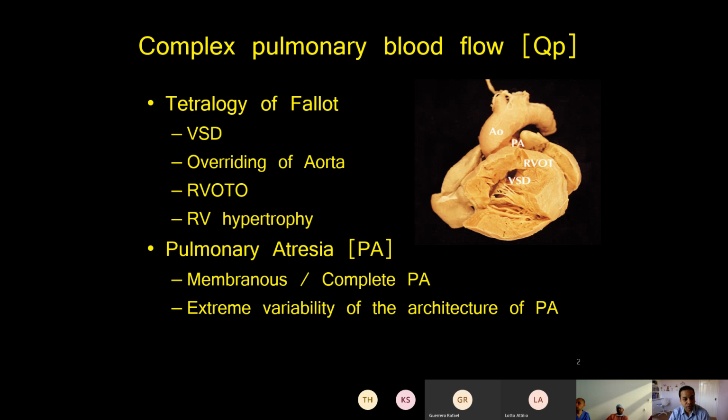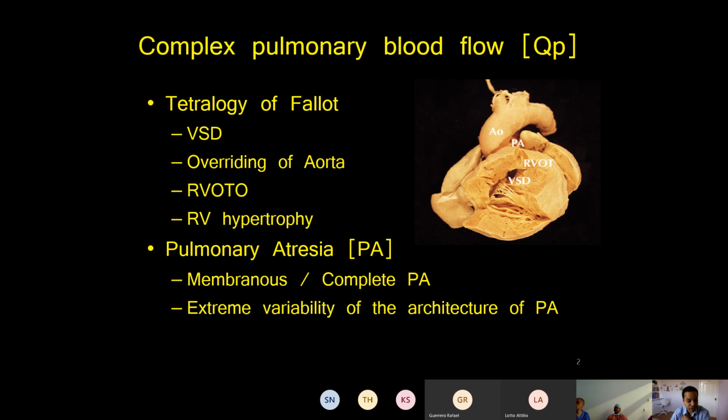So pulmonary atresia VSD is an extreme form of tetralogy of Fallot. Fallot means there is a VSD, the aorta is malpositioned, and there is an extreme form of RVOT obstruction, so there is pulmonary atresia. You will invariably find RV hypertrophy, and that becomes a very important bottleneck for post-operative management of these patients. The biggest problem is the pulmonary atresia and what is in the pulmonary tree beyond the pulmonary valve. That really defines the course of the patient's recovery pathway.